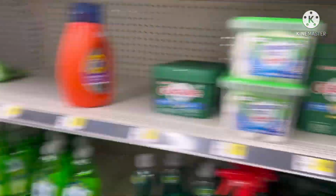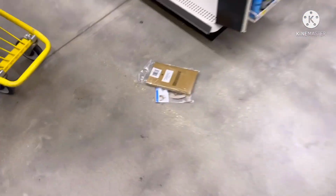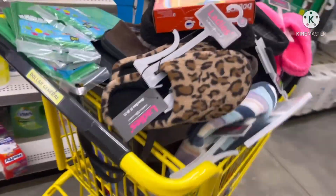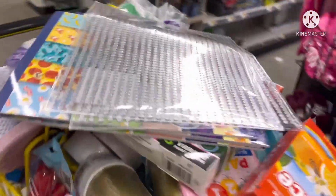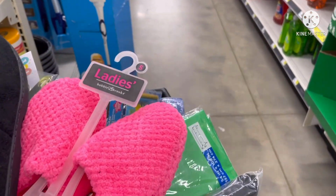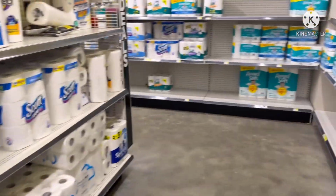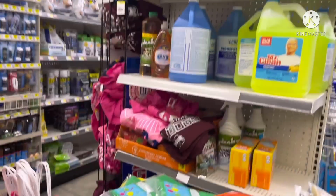Oh gosh, guys. They don't have stickers up. That's why we got it. Gotta get our stuff. It's not the easiest. We're not gonna check out yet because they're going by the standard penny policy and they may not allow us to come back and get more. I'm tired. Let's keep going.